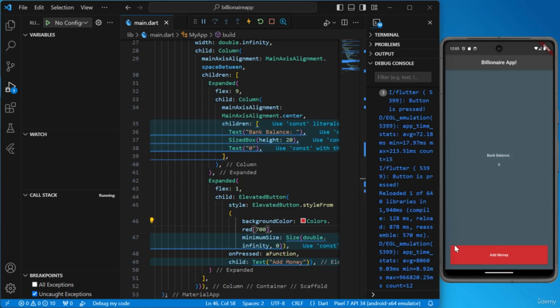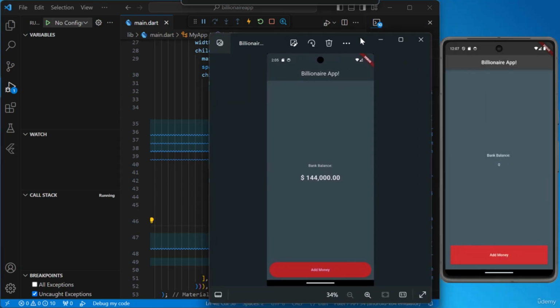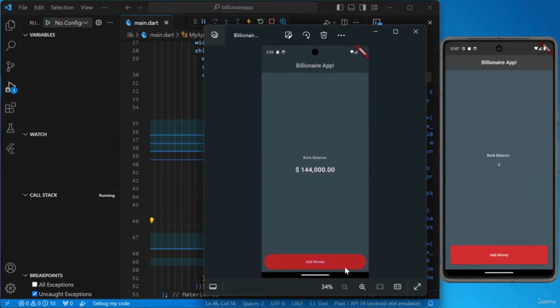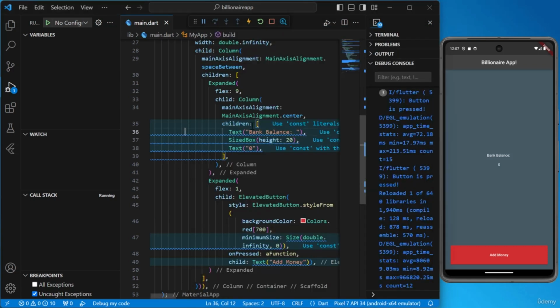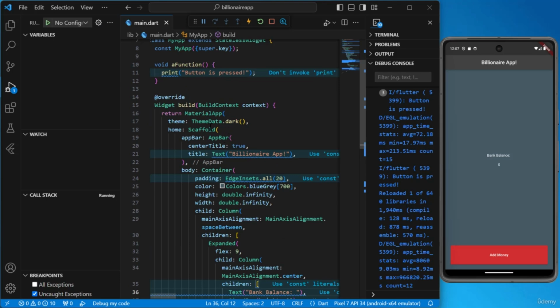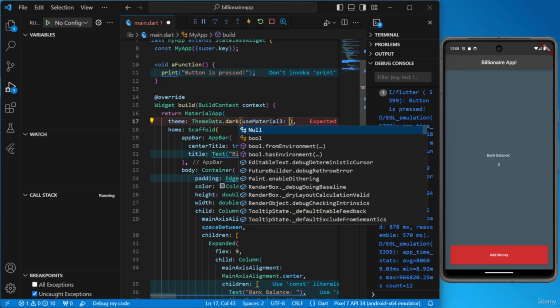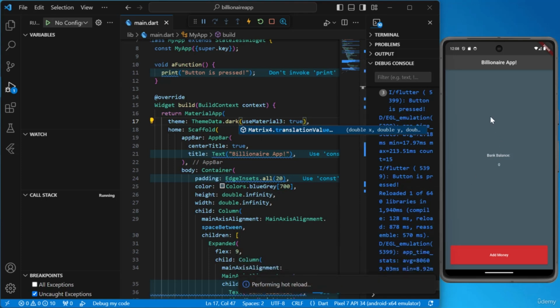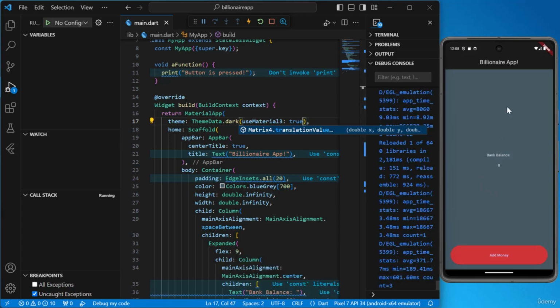Alright, so in the original design we had a border radius on this button, so let me bring up the original design. So in this app you can see that there is a border radius over here, and if you look at the overall UI, it is quite beautiful compared to ours, right? And this is because this app is using the latest version of Material Design. So let's navigate into our MaterialApp, and inside of ThemeData.dark, you will be using useMaterial3. It is the latest version of Material Design. If we set it to true, then our widgets will become more adaptive, more expressive, and the overall experience of our app will be greater, right?